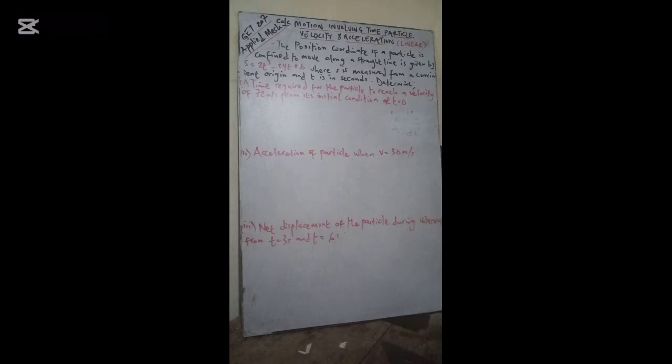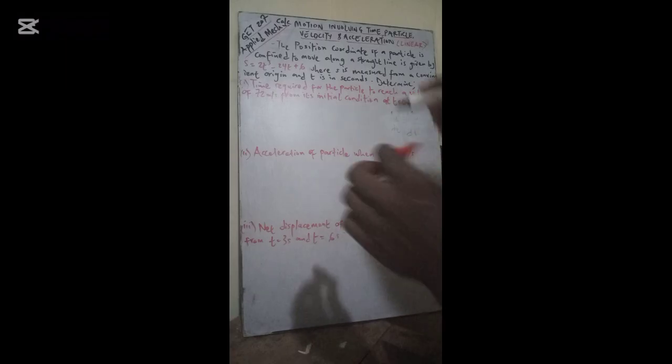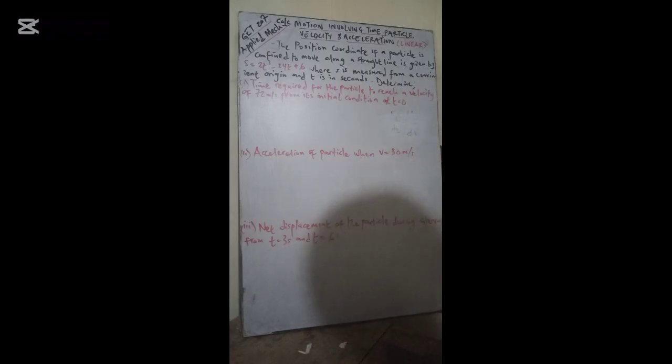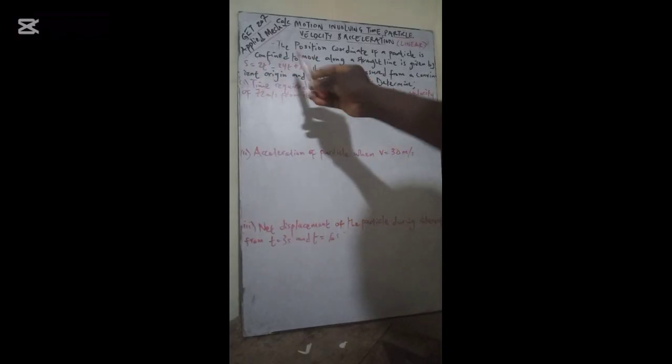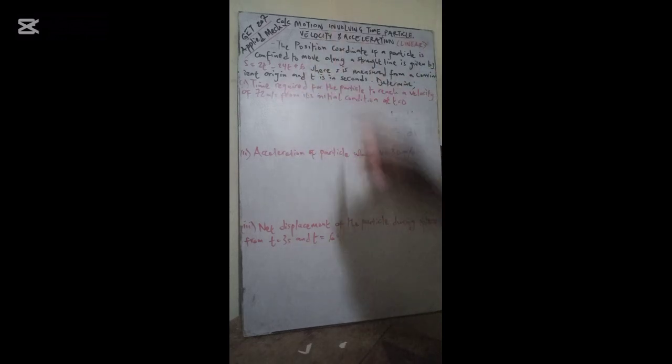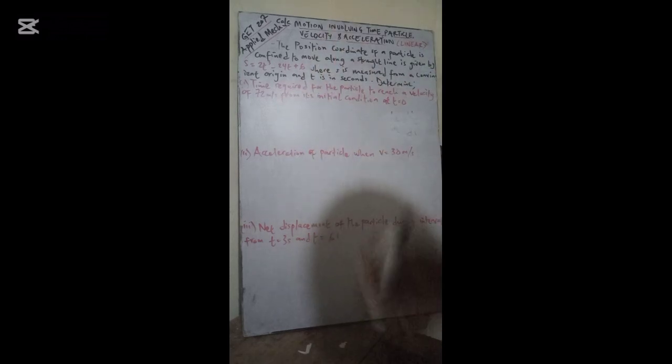So we have to look for the time, and for us to get that time, we have to find the velocity, because you have to get something that will give you the function of time so that you can from there deduce your time. So what am I saying? You can get your velocity from here. How? The s, the t. You are differentiating this s with respect to t once, so it will give you your velocity.